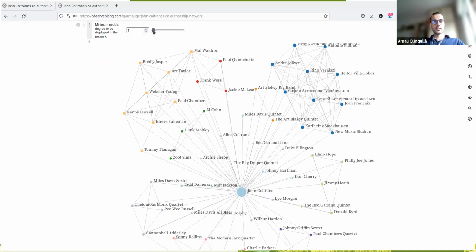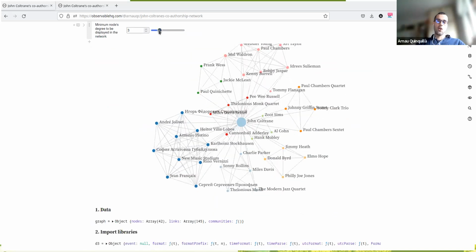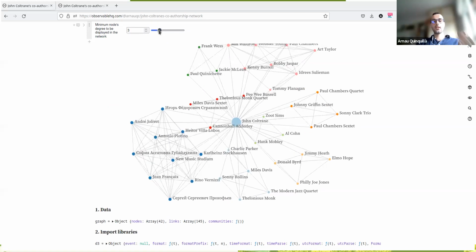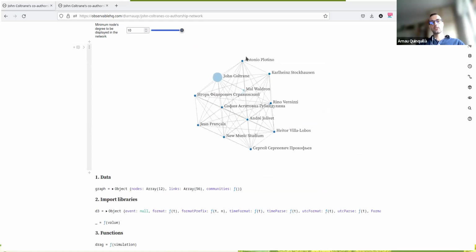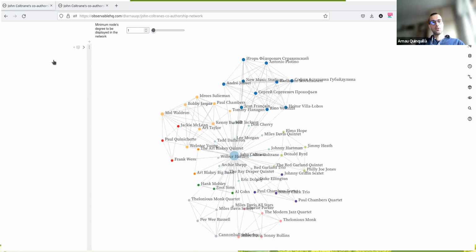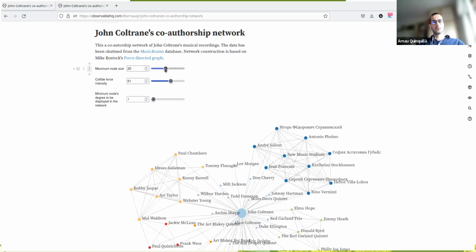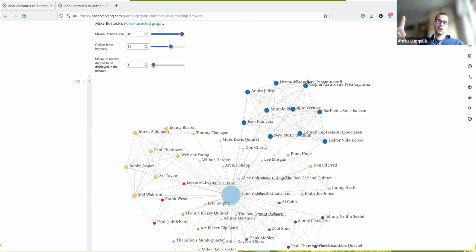Another one that is nice is this one. With this slider, we can filter the network according to a specific minimum degree that nodes should have to appear in the network. If we say 2 or 3, only nodes with a degree of 3 or higher now appear in the network. If I say 10, only those that have 10 edges leaving appear in the network. And this is the full network. And there's another one, which is the maximum node size. We can use this to change the distribution of the size of the nodes in the network.